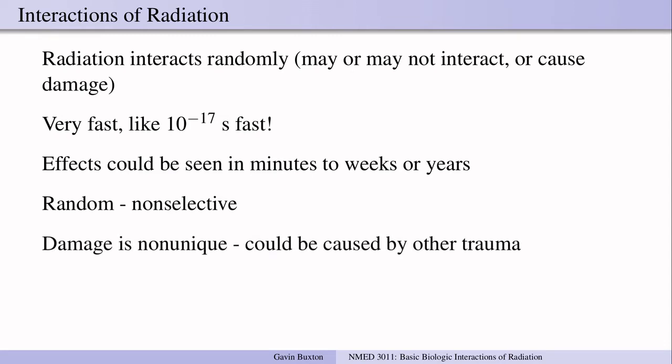There really isn't any preference in terms of where the energy is deposited. And it's not always unique, right? And what do we mean by that? Well, the damage caused by the radiation could be caused by other phenomena too. And so later on in the course, when we're, for example, talking about the correlation of radiation with cancer risk, well, many people get cancer without having been exposed to radiation. So it's not just a radiation effect. It could be caused by other things too.